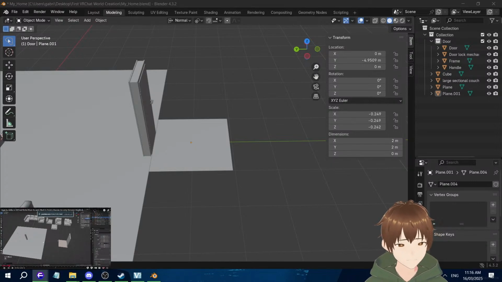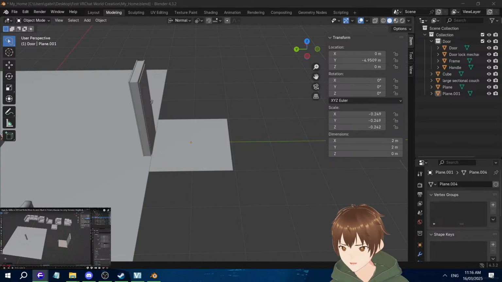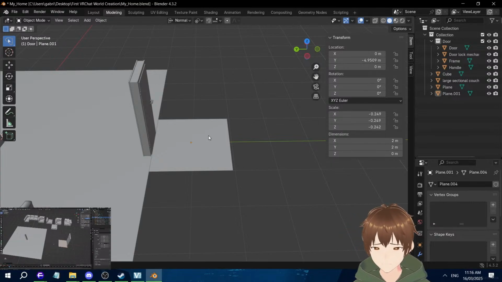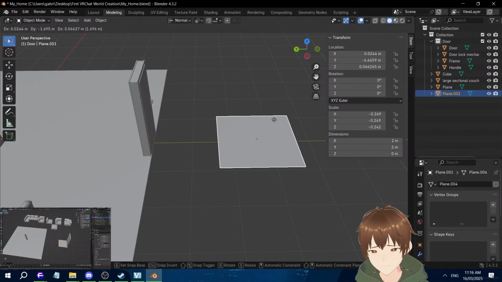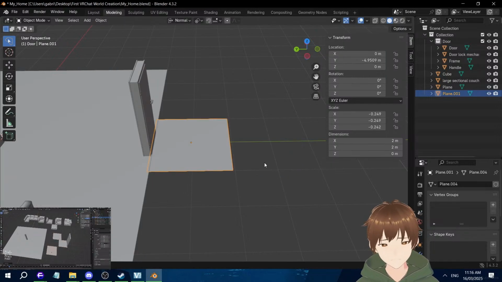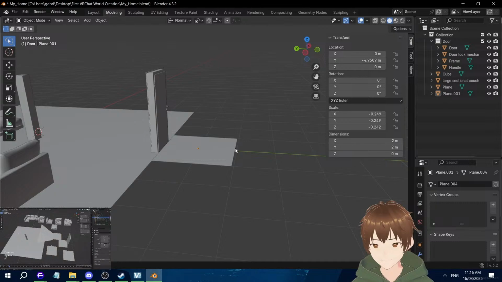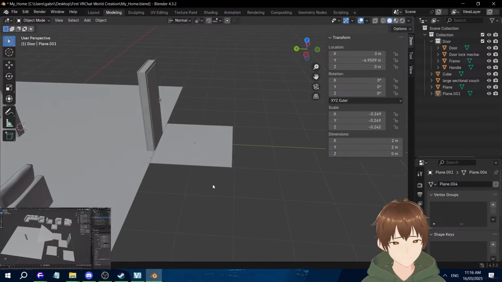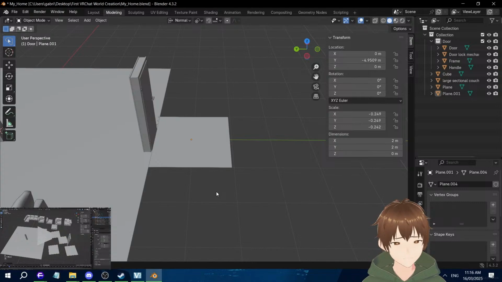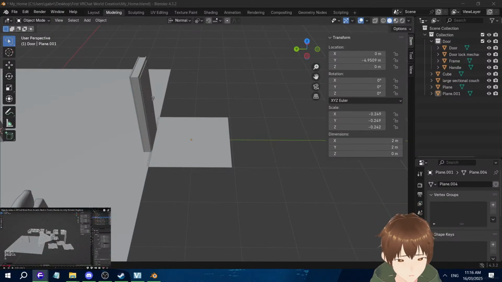Something that's important to note, when we move something in edit mode, we are moving the vertices of the object. You can see this little yellow, or orange, dot here. That is the origin point of this object. When we move things around, duplicate, or mess with the vertices in edit mode, when we go back to object mode, everything that was a part of that is now part of that object. So if we press R to rotate, we're rotating on the origin point of the object, and it's changing all these.